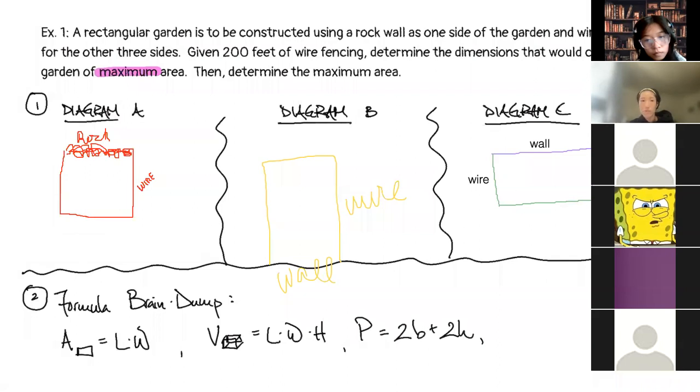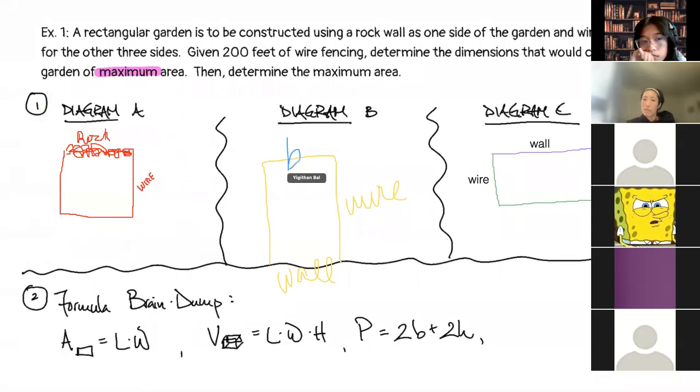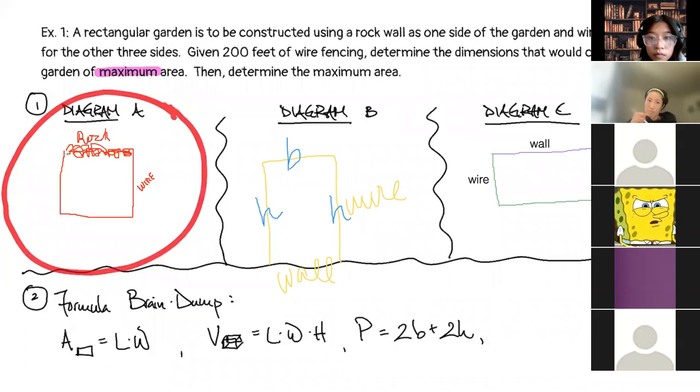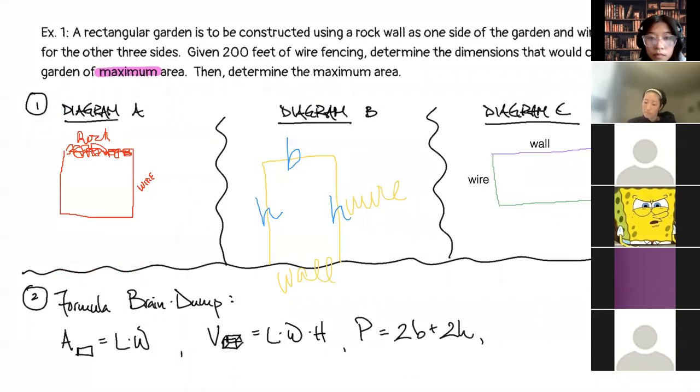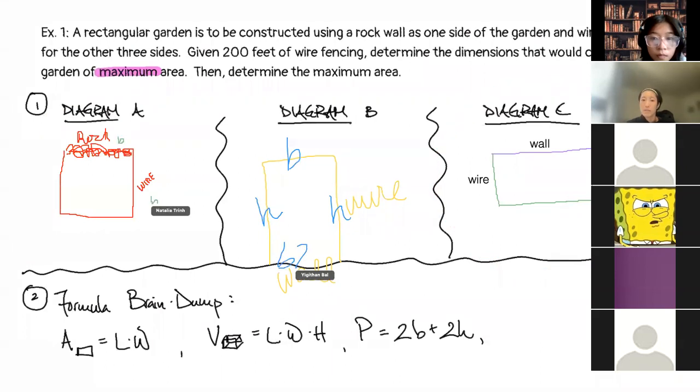I'm wondering if you could, on any one of these diagrams, tell us what we should label b and what we should label h. Does that make sense? For example, on this diagram, what would we label b and what would we label h? Ethan's got b, and then h is on the side. Anyone can annotate on this one. What are our thoughts on what that might be over here in terms of b and h? Or similarly, you could grab this diagram and annotate what the b and the h are.